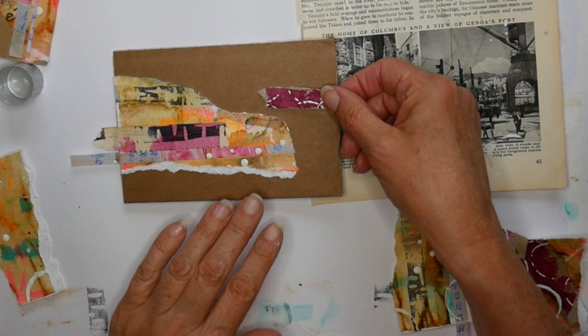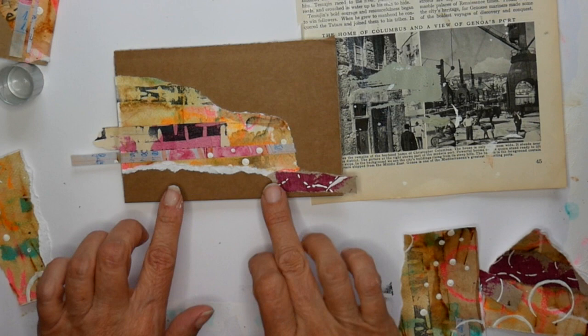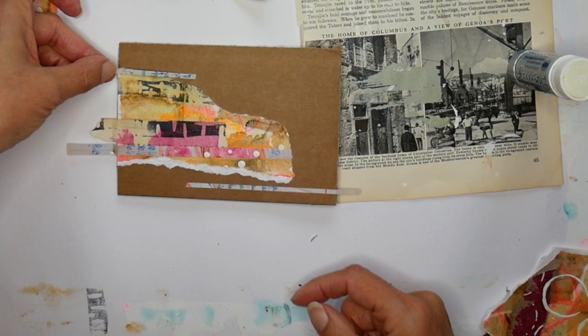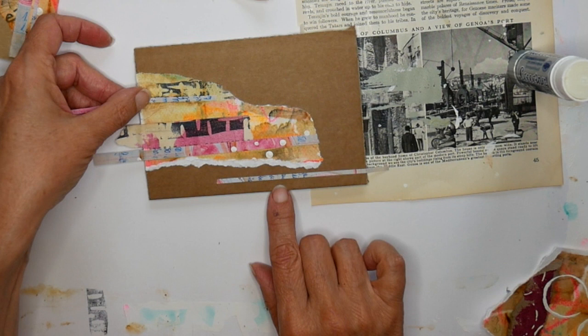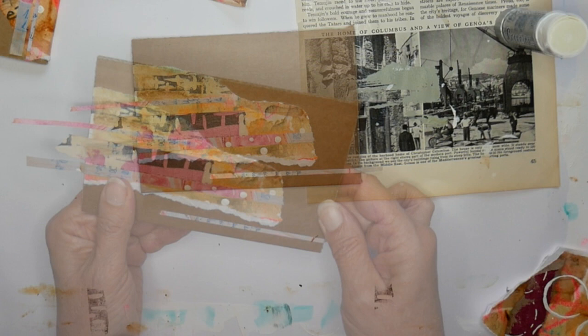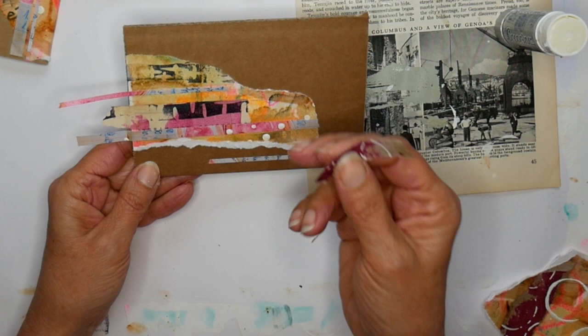Let's see. And I think I'm going to go in the same direction. I like the writing much more than the pink in some areas. Just that hint of handwritten areas. Keeping it delicate. Yeah, I'll go for that one too. And I also like that torn area. And because I don't have this in there anywhere, I'm not really sure if I want to use it.